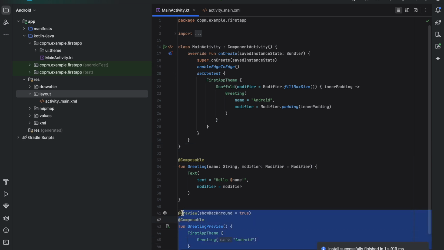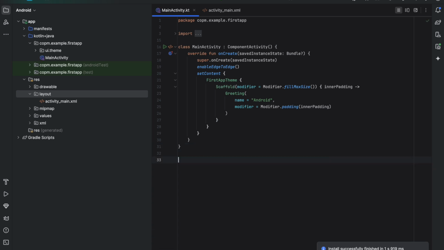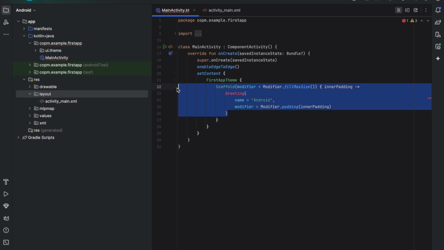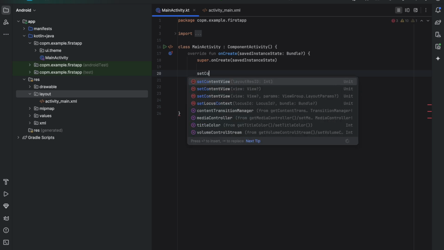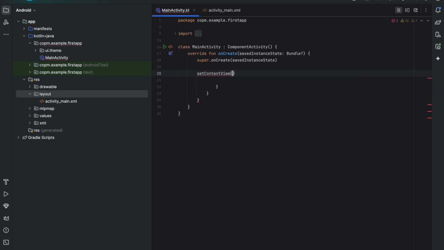Then let's start off with what we added. So we'll delete these things, and we also remove this first app theme. We don't want this. Set content, enable edge to edge. We don't need this. Okay. So since we added some content to view, we'll write this function setContentView.